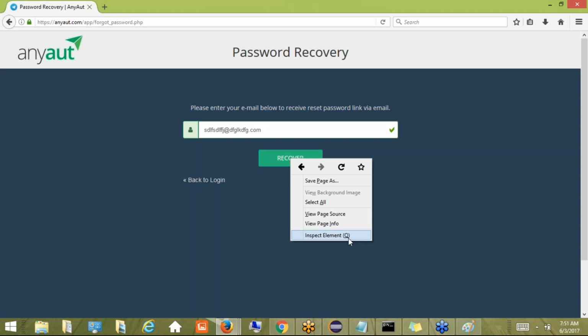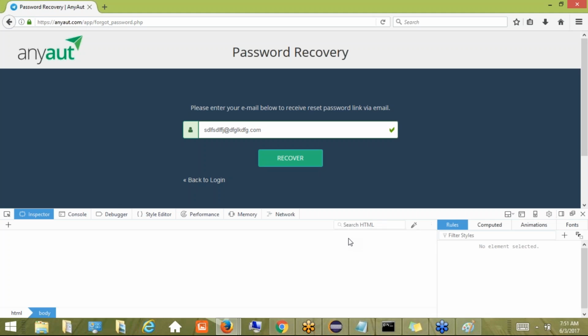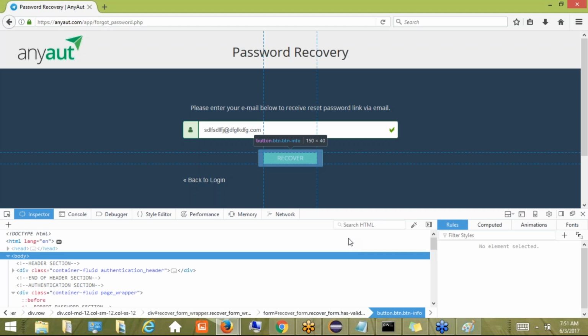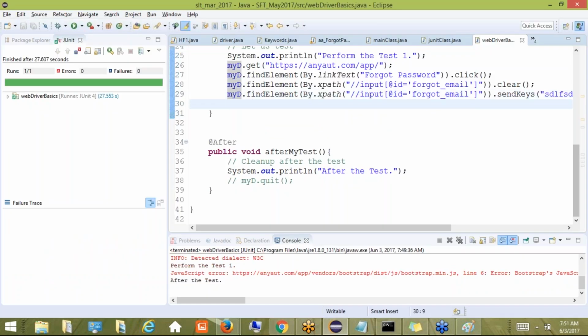Inspect element. There's no Firebug here, and that is absolutely fine, no problem if it doesn't have it. And here I have. Is there an ID? No. Is there a name? Yes. So if there's ID or name, you can try and use it. Okay, so I'll take the risk and do it here instead of re-verifying it with Selenium IDE to find the target. Help me write that statement, team.